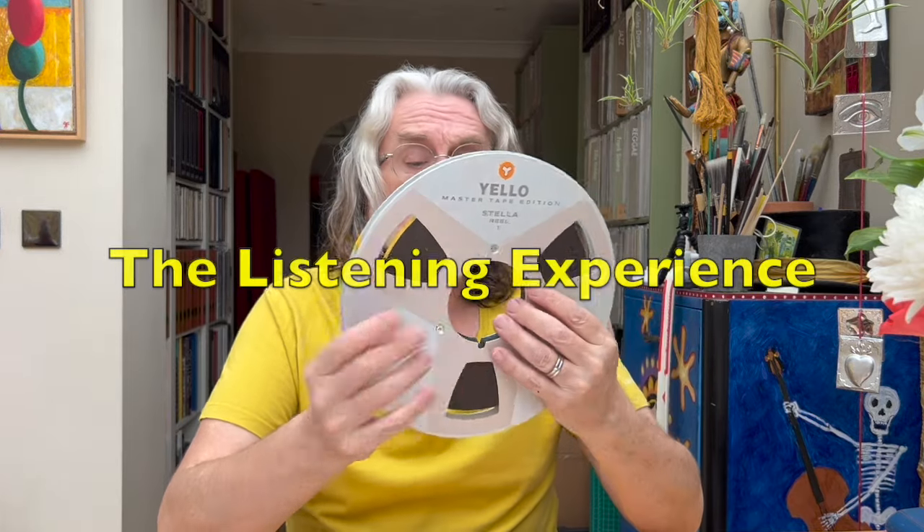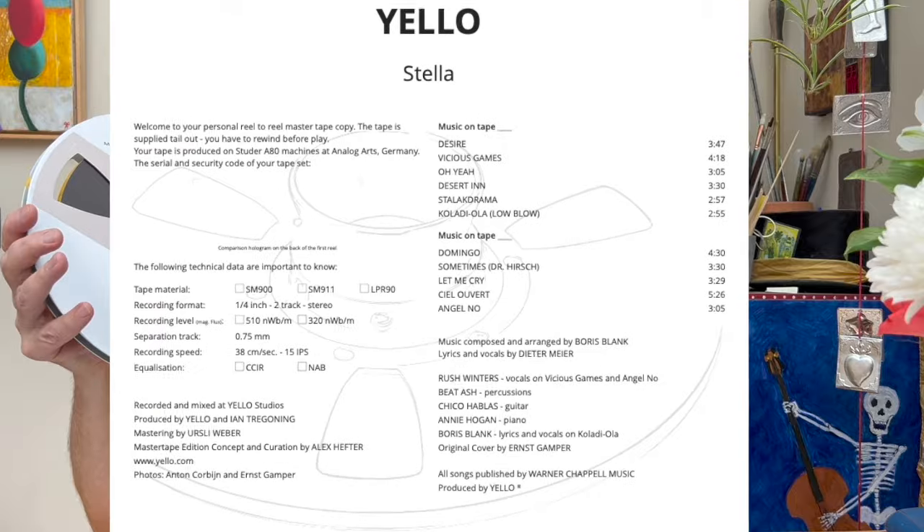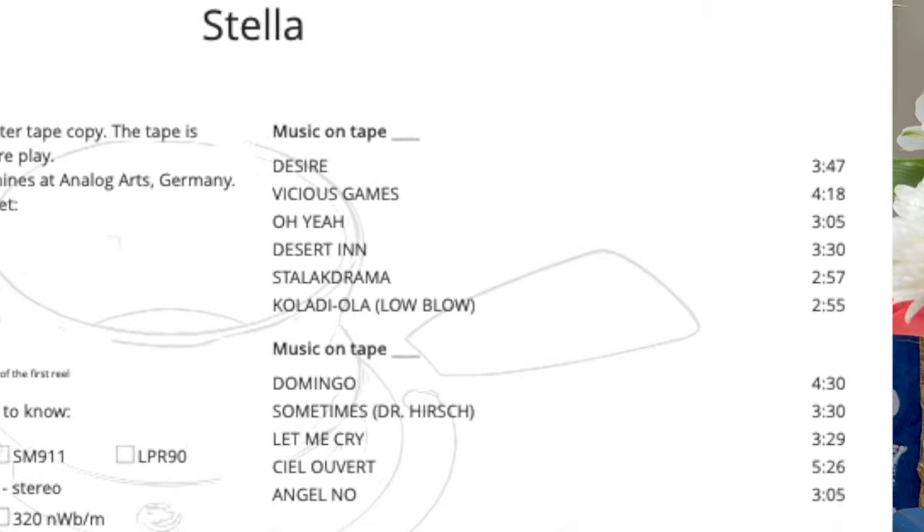I want to talk about the listening experience. The overall thing is just astonishing - the size, scale and majesty of the sound is phenomenal. Stalactama, the penultimate track on side one, really feels like a sci-fi epic - very Pink Floyd-esque, sort of gothic horror movie Pink Floyd. It's mind-blowing, massive, dramatic, passionate, but also has this huge tongue-in-cheek fun to it. To make audio sci-fi gothic drama is an art form, and I absolutely love it.